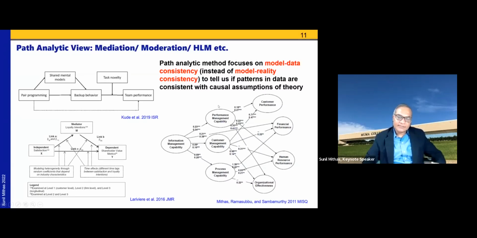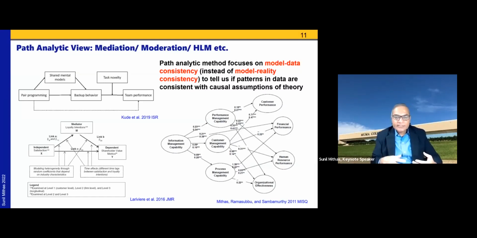And there are different versions of the path analytic approach. Sometimes people use it using LISREL models. At other times, they might use, let's say, formative constructs, in which case they might use PLS kinds of models. And then it is possible to complicate these models further. So for example, you might want to add some moderators, and you might think about when these relationships are stronger or weaker by considering some moderating effects.